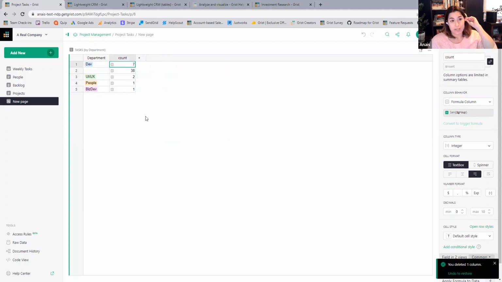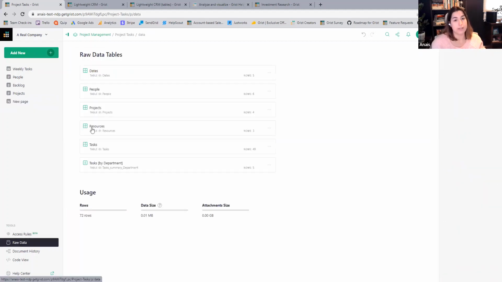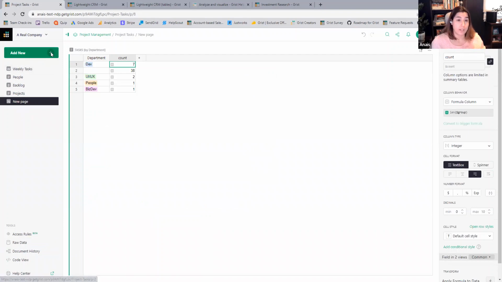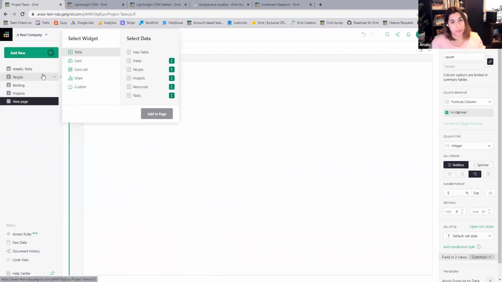But now I'm going to do another type of widget linking. When looking at a widget, you'll know it's a summary table by the sigma icon, and in raw data, you'll see that it added a new table with the sigma icon, which means that it's a summary table. So what I can do here is add a widget to this page, which is tasks linked by the summary table. So you can link the underlying table that is being summed to the summary table. You can also link some summary tables to each other. That's in the summary table guide.